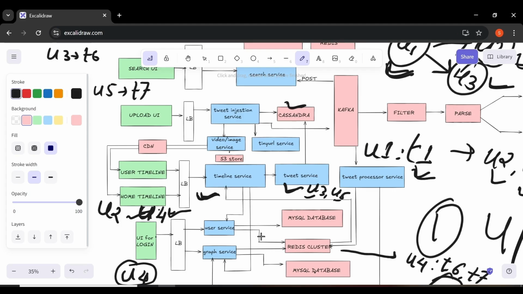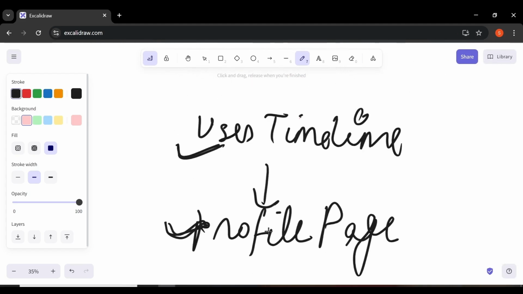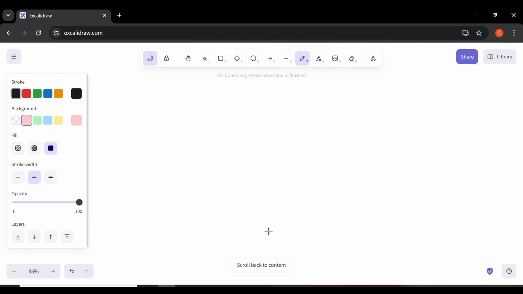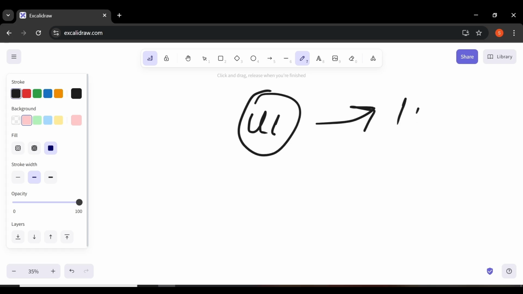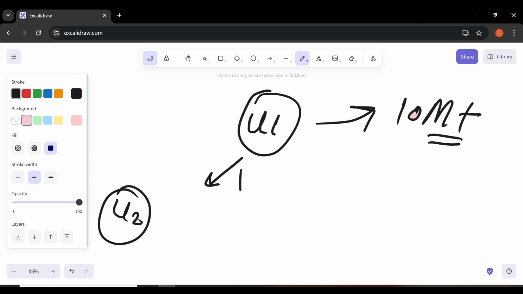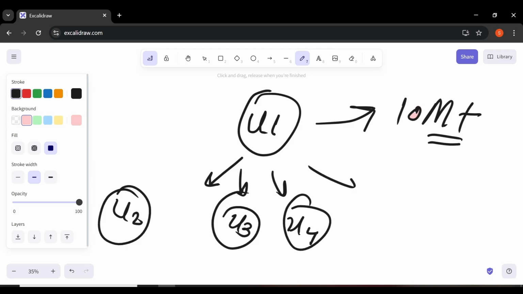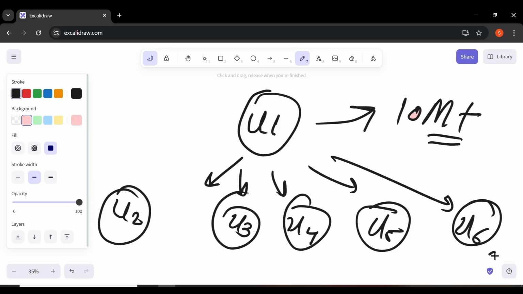So let's try to understand this with the help of an example. Let's say here we have a user u1 and he has 10 million plus followers. Now let's say we have 5-6 followers of this user. Let's say u2, we have u3, u4, u5, and u6, and it will go till 10 million.